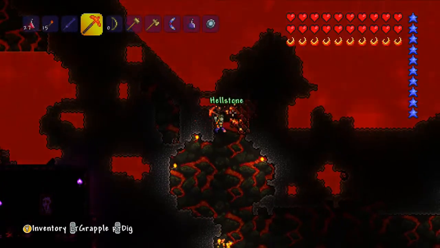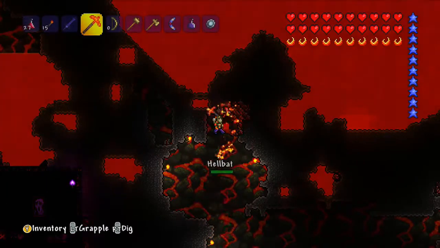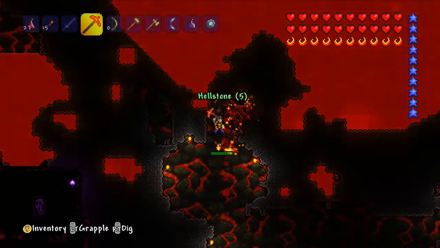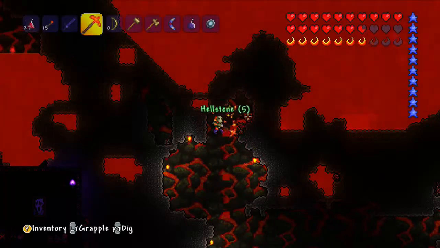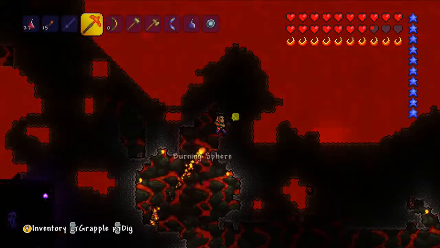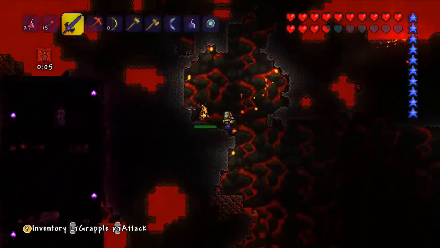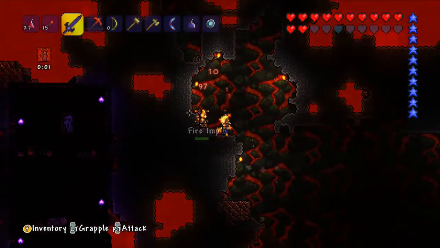This, not bad, come along good. I'll try to get over here. Perfect. Stupid hell bats coming to ruin my fun. I'm busy. I'm not gonna stop mining for you. You just get in the way of my axe. That's even better. Perfect. Imp, no, get away. Go.